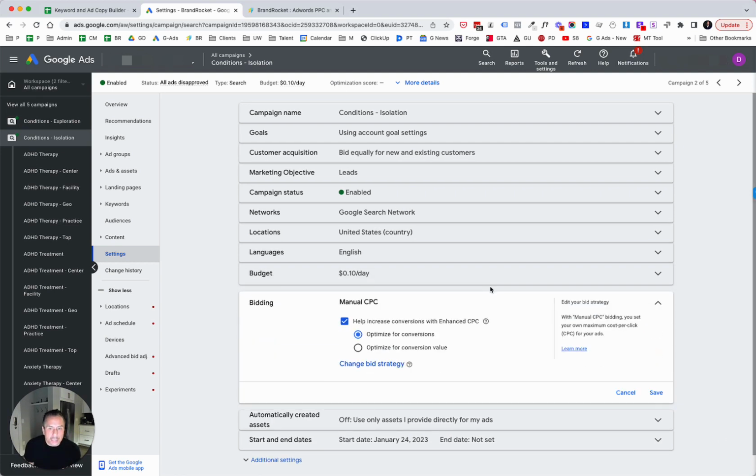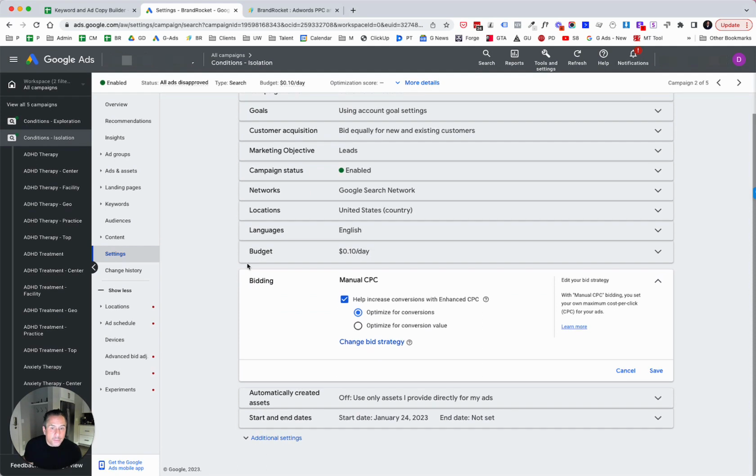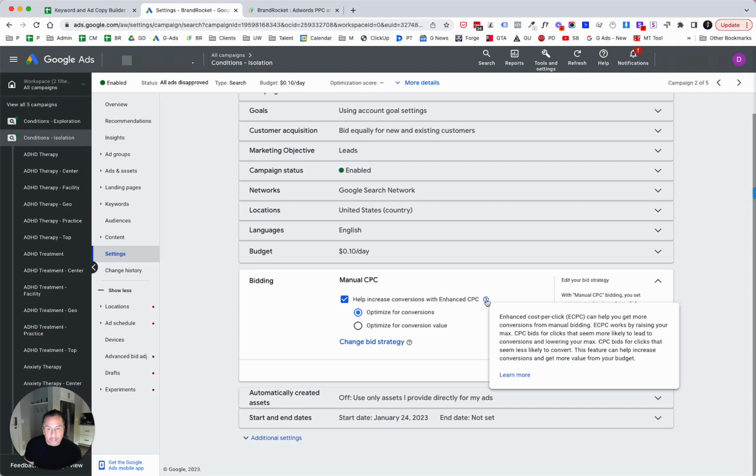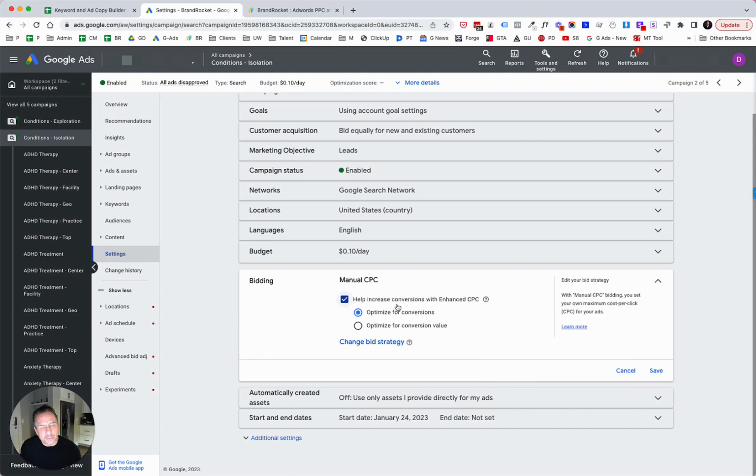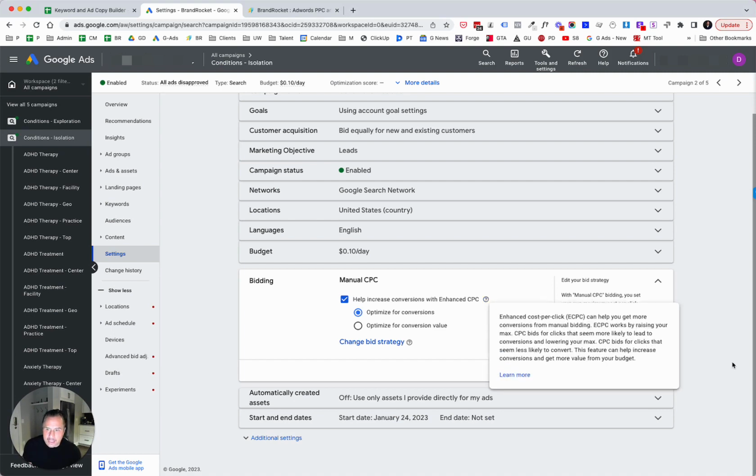This is what we call an isolation campaign. So we're doing exact match. A lot of times we will uncheck enhanced. By checking enhanced, you give Google more leeway to bid more aggressively based off of intent signals, okay? But sometimes I think they get a little greedy with that one. So I would say it depends. Again, this is another one. Maybe try it unchecked. If you're not getting enough volume and not enough activity, then check it and test with enhanced enabled. Yeah, that's how I'd handle that one.